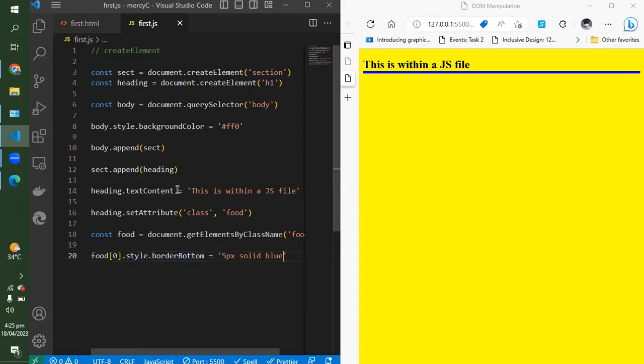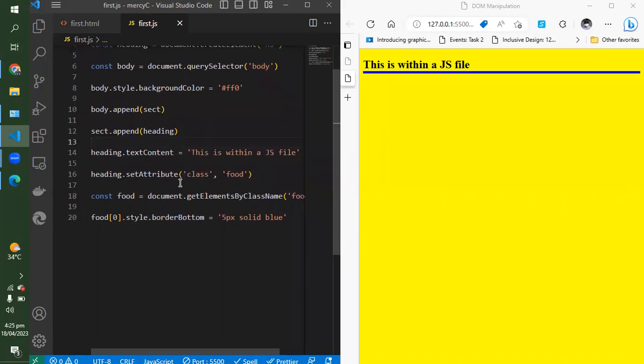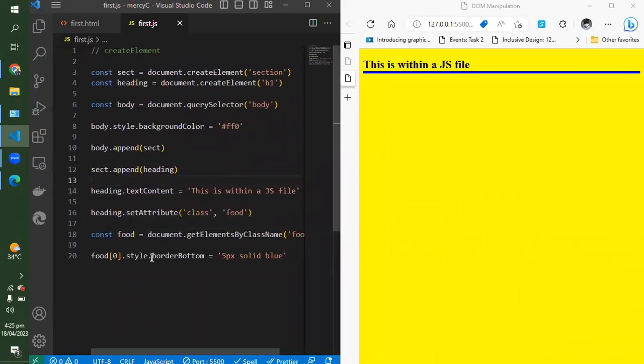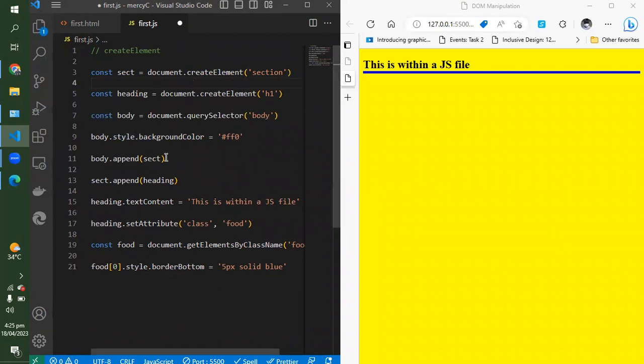I can do my styling and all those things within my CSS. But the idea of DOM manipulation is not for us to be doing these things like this, but to do it interactively. We'll be looking at that as we keep learning more functions and methods, and learn about arrays and loops. We'll be able to know how we can interactively change these things. So see you in the next class.